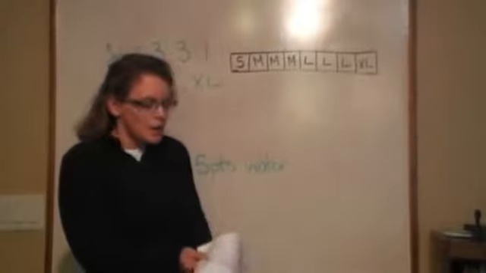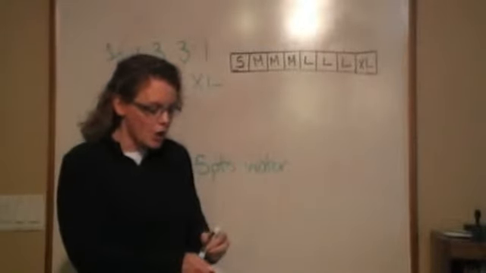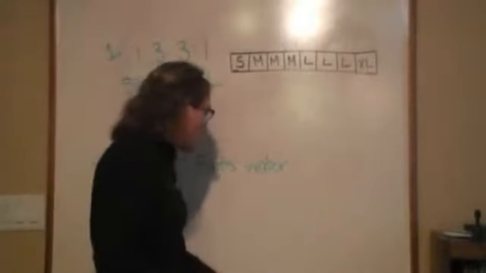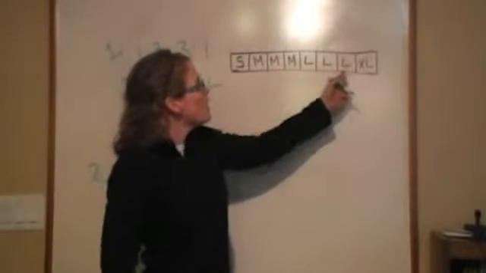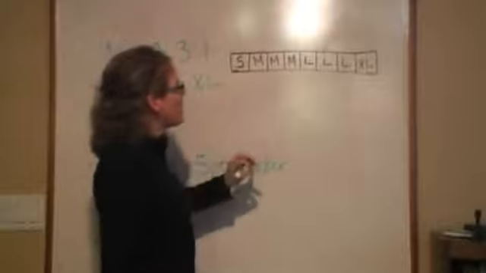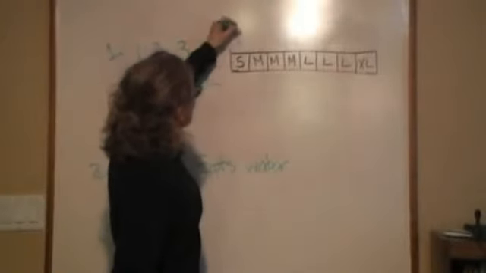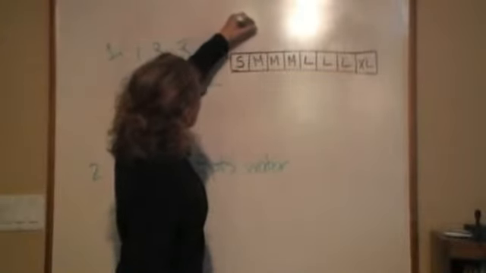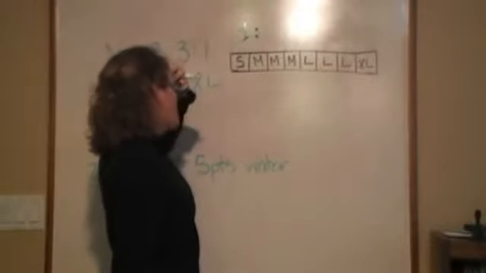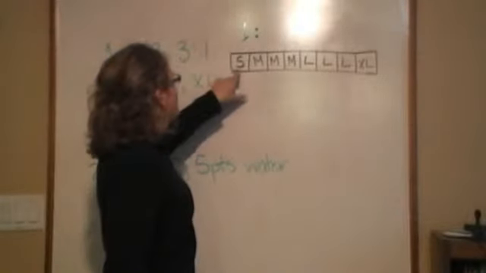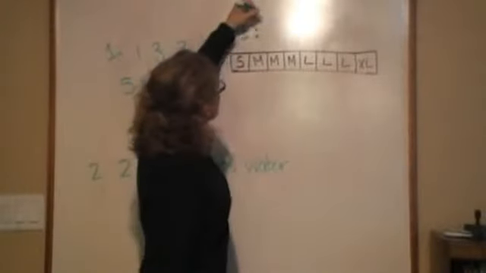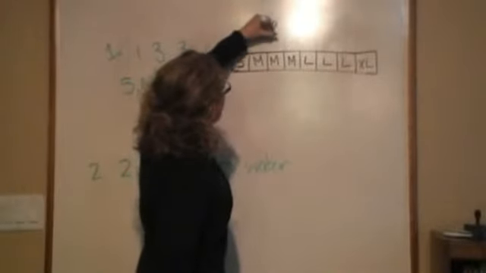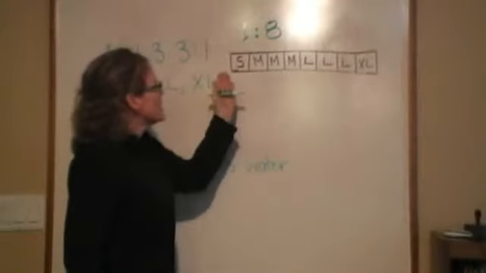but she's going to ask us a question about that in just a second. She does ask for the ratio of the small shirts to the total number of shirts. So, how many small shirts would be in this type of bar model? The answer would be 1. And how many total shirts are in this bar model? Well, 1, 2, 3, 4, 5, 6, 7, 8. So they're in a ratio of 1 to 8.